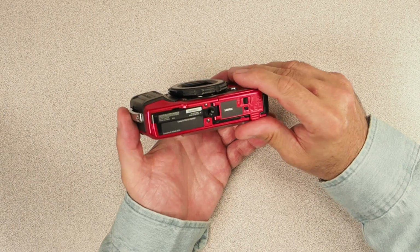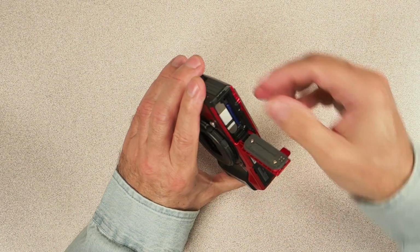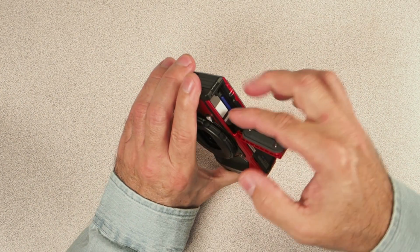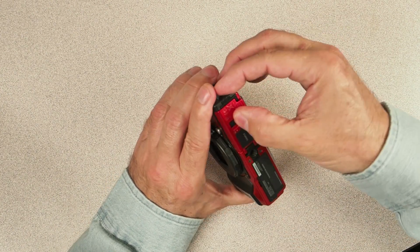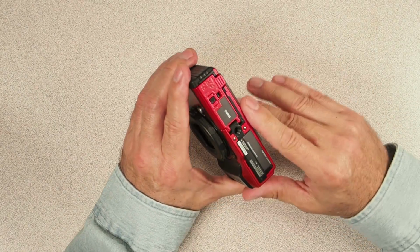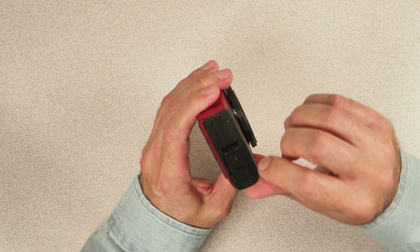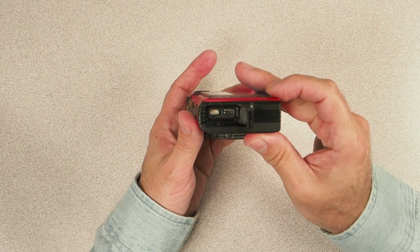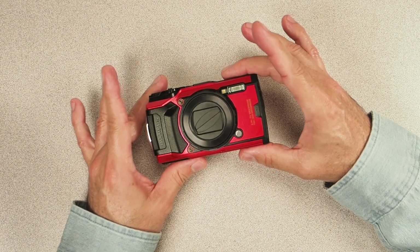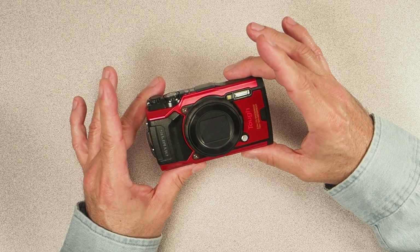So then of course we have the battery and the SD card. And then, as you can see, it's always a two-step process to lock it down, which is good. Of course, we have our ports here. Again, a two-step process allows access to the ports. So that's a look at the outside of the new TG-6. Now let's take a look inside.